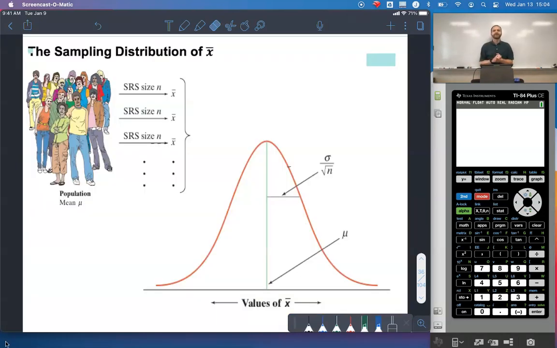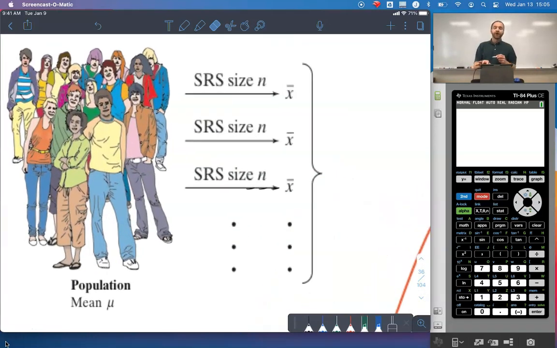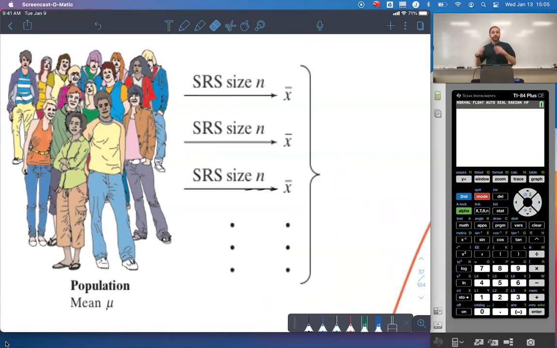So now we move on to the next slide. This discusses what a sampling distribution of X bar is. And I know you looked at this with p hat. But remember, you have a population where the mean is mu, and that's that group of people over there. And what you're doing is taking a simple random sample, again you see random there, of size n. Notice all of those simple random samples are going to be the same size right now. And you're calculating x bar for each one of those. So, population, grab a simple random sample of size n, calculate x bar. Do it again, calculate x bar. Do it again, calculate x bar, and continue doing that.